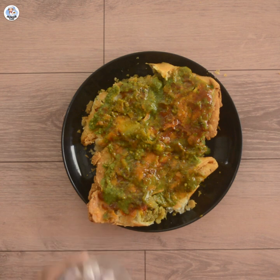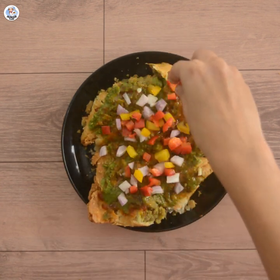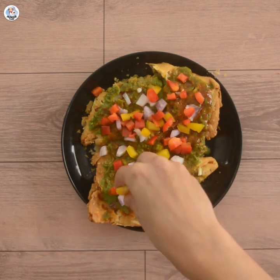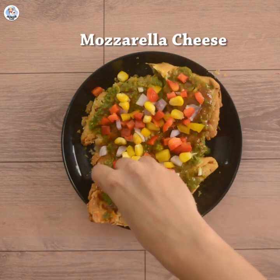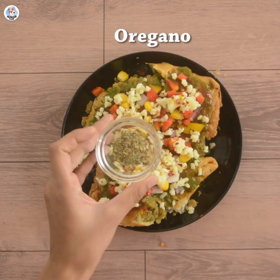Then add 1/4 cup each of chopped onion, red and yellow bell peppers, boiled corn. Now add a nice thick layer of mozzarella cheese, sprinkle oregano and chili flakes over it.